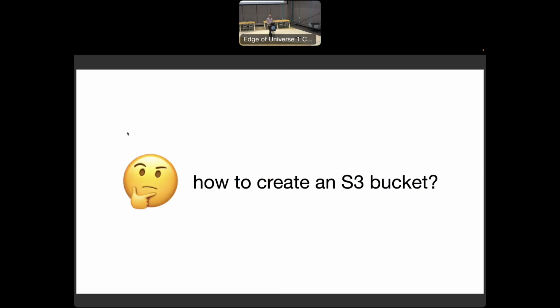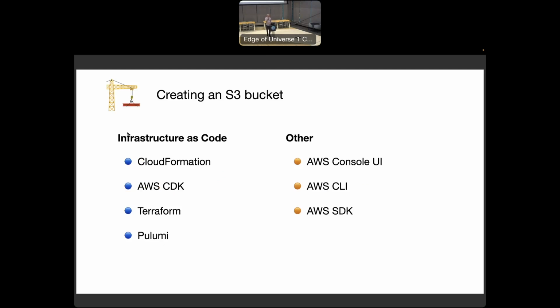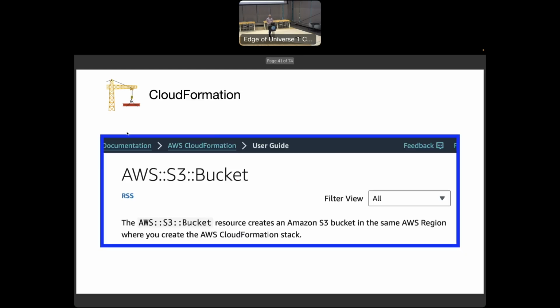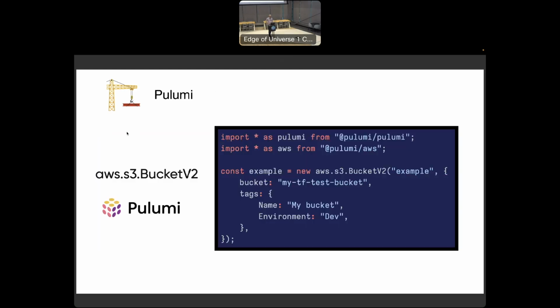Skip through some of this. Provisioning buckets. This is something that we think about at Grubhub. As a platform engineering team, we want to enable other teams to do their own self-service and provision their own AWS resources. In our case, we're using Pulumi. Pulumi is sort of like Terraform in a sense. It gives you a way to encode the resources that you want to provision. So this is an example of provisioning an S3 bucket as code with Pulumi.